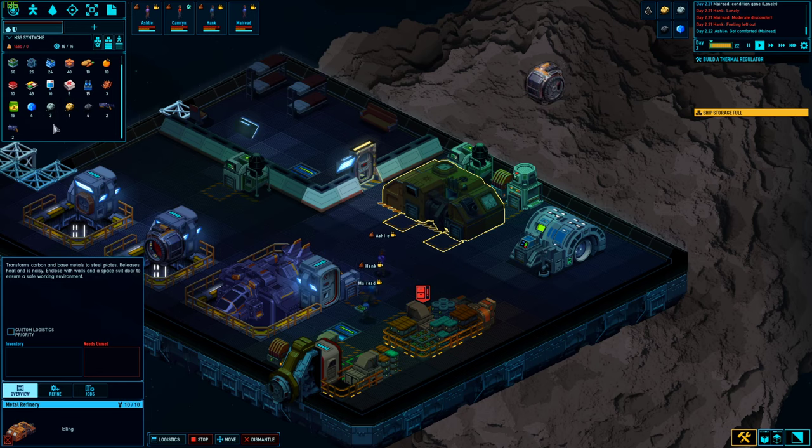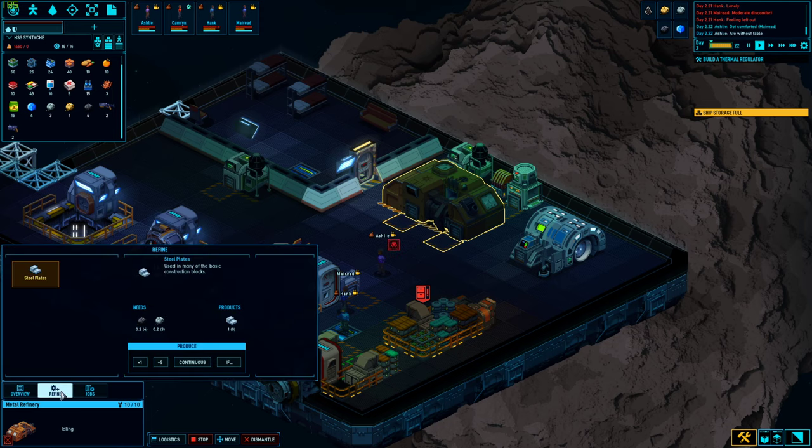We got the base metals. Well, we don't got any noble metals. Why is that? We got carbon. Oh, we do have, I'm sorry, I take that back. We got noble metals, we got base metals, and we got 4 carbon. Okay, so let's click on here. Click on refine. We want to create some sheet plates here. I would say we create, I don't know, maybe 5. Let's just do 5.